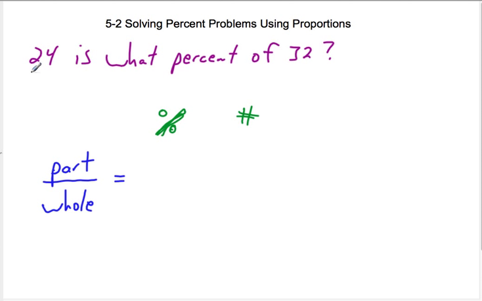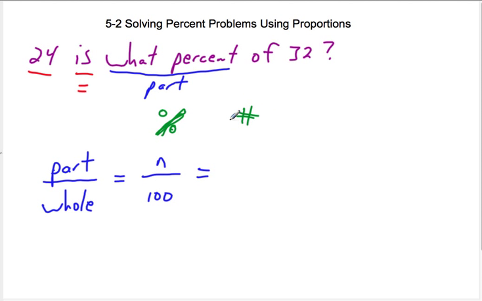So when we read 24, remember, is equals, right? So when you say 24 is what percent, every time you see the word percent or what percent, that means part, okay? So this is the part we're trying to figure out. Right now we don't know the percent part, so that's going to be our variable. The whole in the percent fraction is always 100% because a whole pie is 100% of a pie, or a whole car 100% of a car. So that's how we set up the percent fraction.